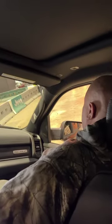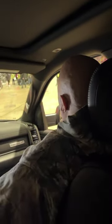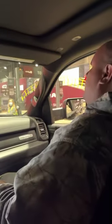Oh boy. 24 degree pitch or roll. Man. Not bad, right? That's a great truck. I love this truck. Yeah, it's got a lighter weight suspension. Ram Rebel. There you go.